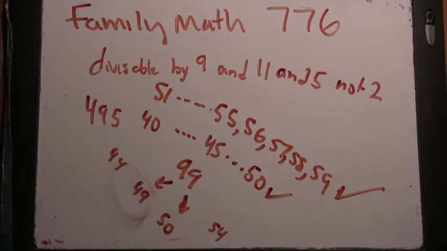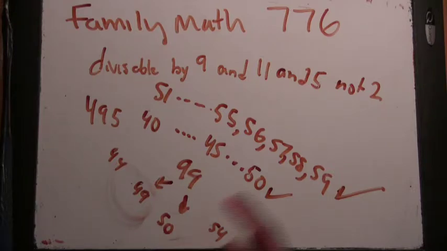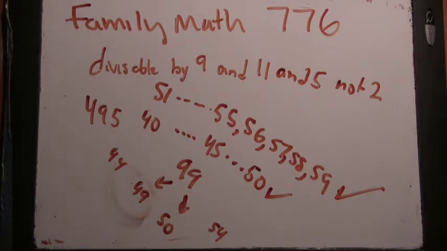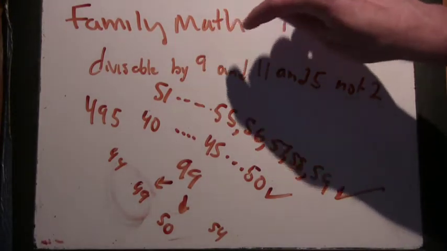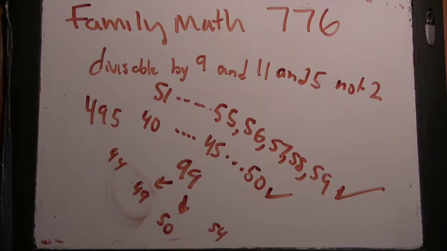So we have found now that 495 does meet the conditions, and you've written down the sum of 10, the sum of 11, and the sum of 9 numbers that satisfy it. By the way, do you notice anything interesting about the relationship between those sums? Can you tell me anything you see between the sum of 9, 11, and 10 numbers that is interesting? Or anything maybe not even that interesting, just that you notice about the sums?